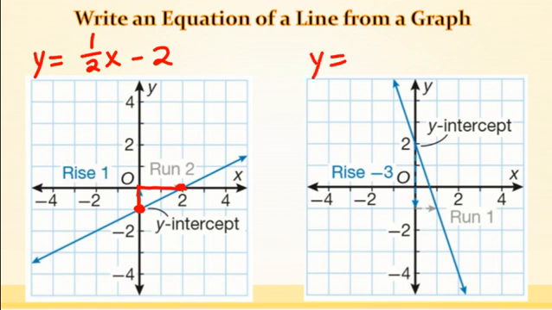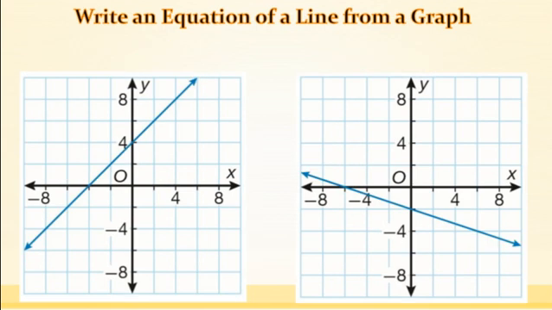Next one, y equals, I have an x term. I'm going to look at my y-intercept, which is here. It's a plus 2. Pick another point that I know of. I know what the coordinates are at this point here. So I went down 1, 2, 3. And I went to the right 1. So you could have it as 3 over 1 or just put plain 3. I would just put plain 3 because that's how you're going to see it more often. And since I have a slope that's going downward, it's going to be a negative slope.